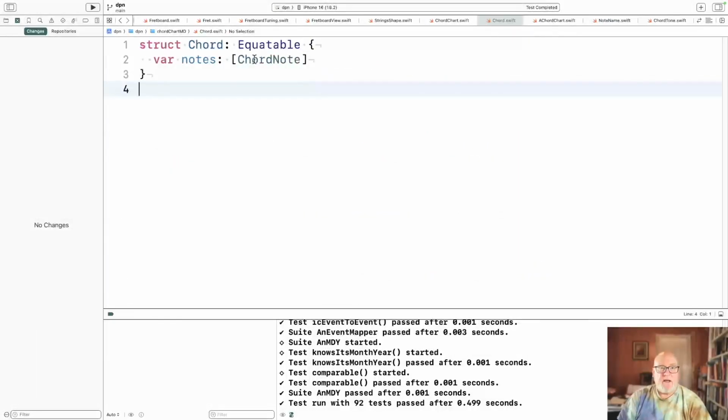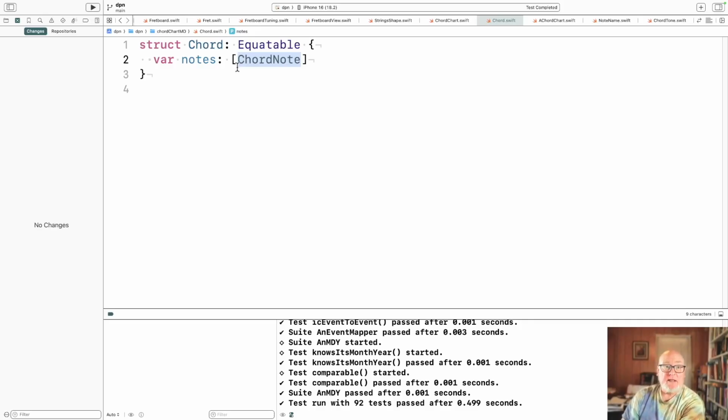So, what chord note? He builds that in, but it could be implicit here. I guess I'll just put the notion out there, and we won't do it this way yet.